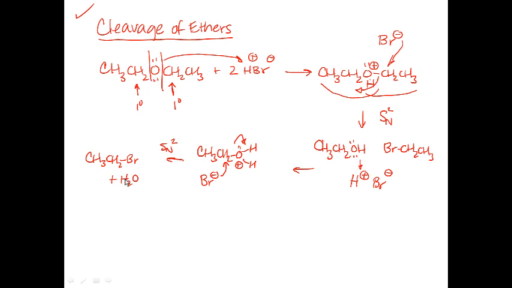Okay, so that's the overall reaction. When you take an ether, and I'll write R and R prime here, when we react this with two acid molecules, I'm going to end up forming 2 moles of alkyl halide and water as my final product. This is what's called acid catalyzed cleavage of ethers. It's actually not even acid catalyzed because the H pluses get used up in the reaction, so there's really no catalysis per se. So 2 primaries, you're going to get 2 sequential SN2s.